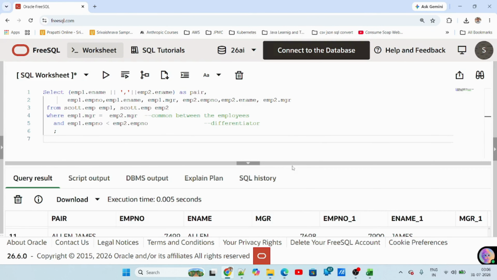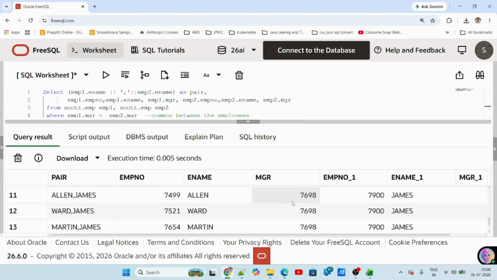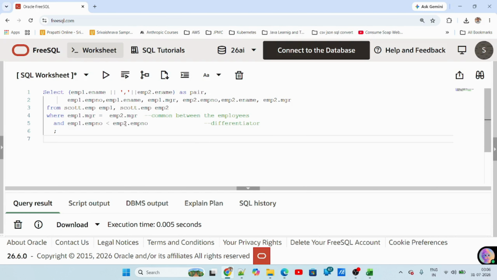Now after this, there is one more thing that we can do. I'm getting the manager's ID. Since manager is common, I can just add another self join. Here I will say manager, and this would be very, very simple.